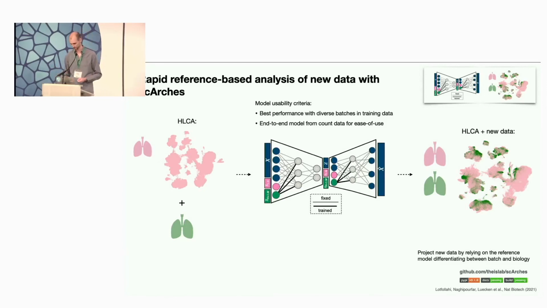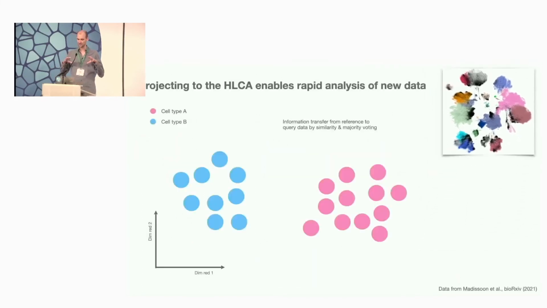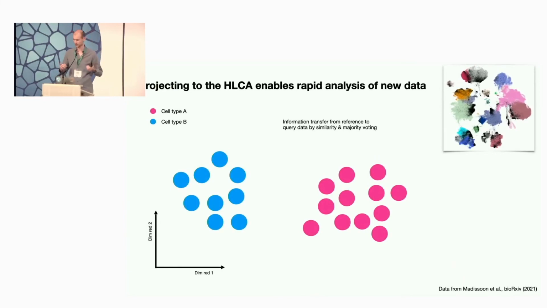Now we tried this, of course, with a really cool atlas generated by the Teichmann and Meyer labs, which has very detailed annotation of spatial multi-omics data sets, with way more annotations than we have in the integrated atlas, because we haven't been able to find consensus for all of these really detailed annotations. And when we have this in the same embedding, we can obviously transfer labels, as Nir mentioned, as was mentioned yesterday by Fabian as well. Now you may wonder, why am I just showing you how KNN classification works? This is a fairly basic approach. You map a new data set cell in the middle, and thereby can assign a label based on cell type A, even if it's slightly on the outside.